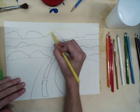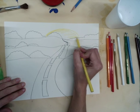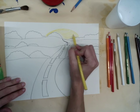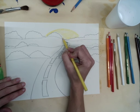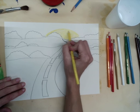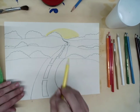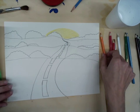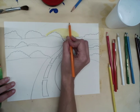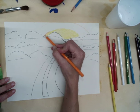And next what I'm doing, I'm just coloring that in. Trying to get it solid to where I don't see the white of my paper anymore. The next color I'm going to take is orange. And I think I'm going to go like this. We're going to blend these together a little more, but I'm going to go like this and then color that in solid.